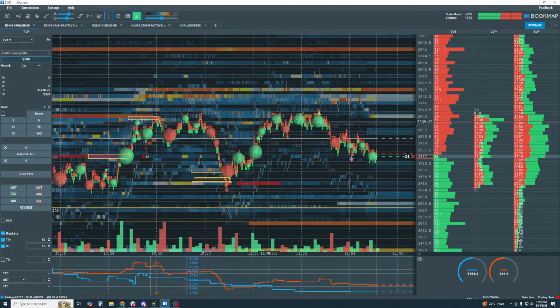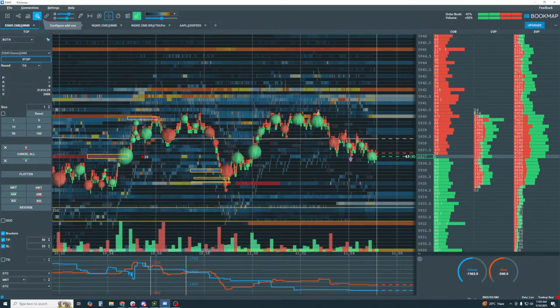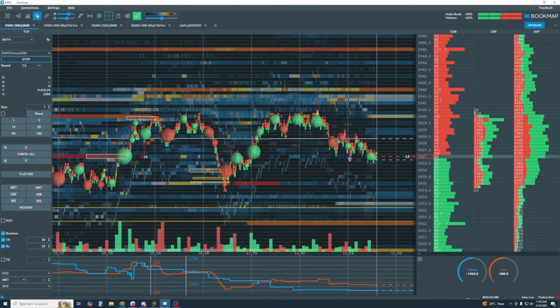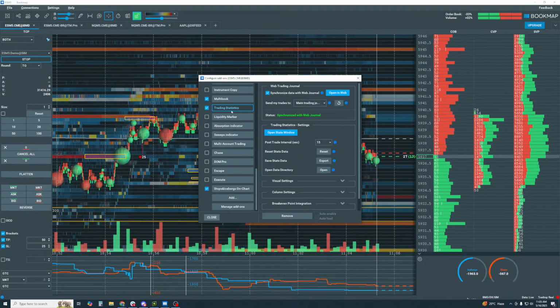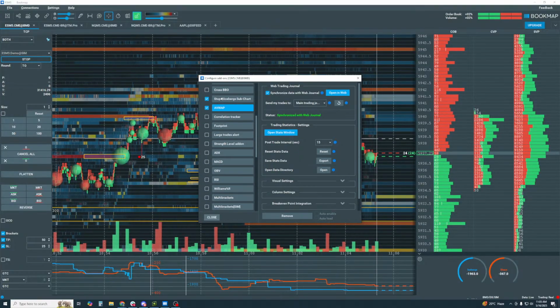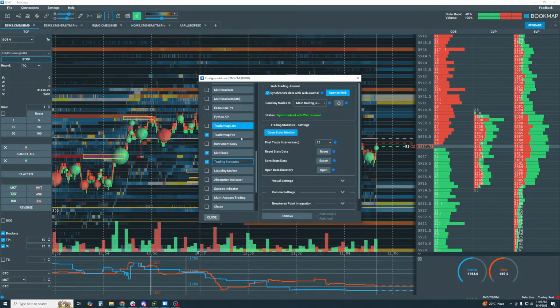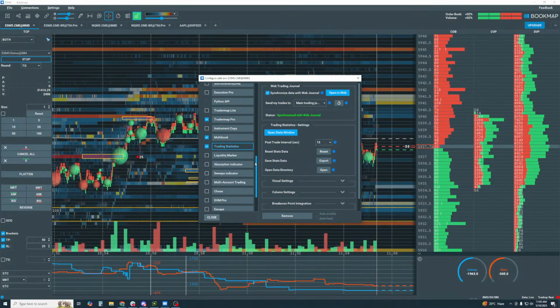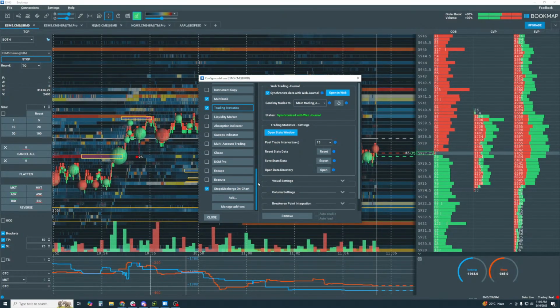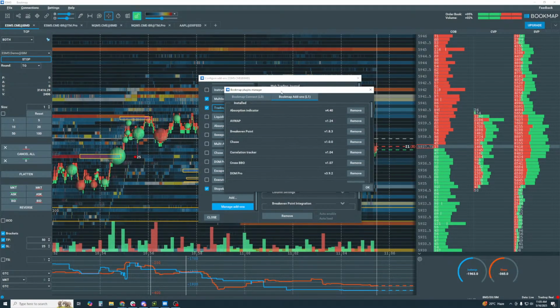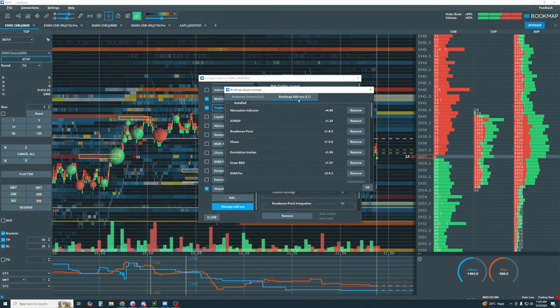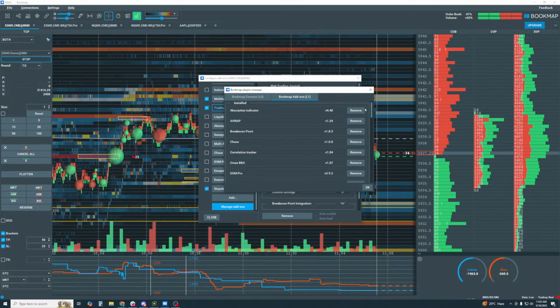How do you get VWAP on here? You'll go up to studies, the configure add-ons here. And if you don't see it in here, which you probably should, if you do not see anchored VWAP, a VWAP, click on add-ons manager. That'll bring up your plugins manager, and you should see it under the level 1 in here.